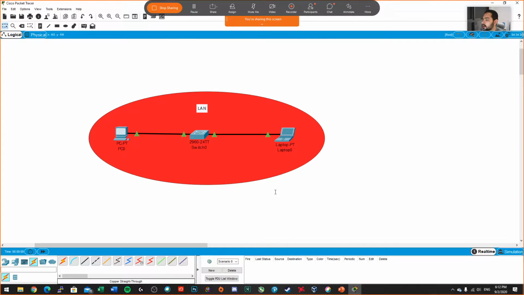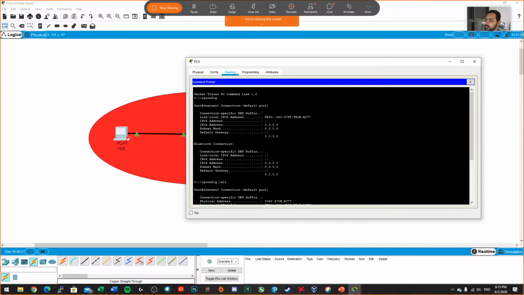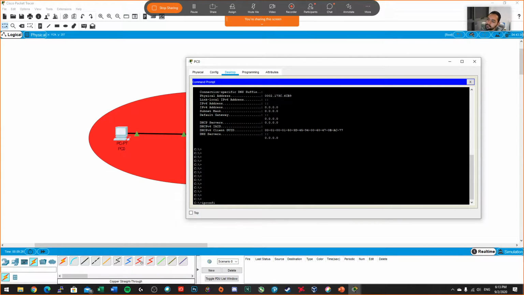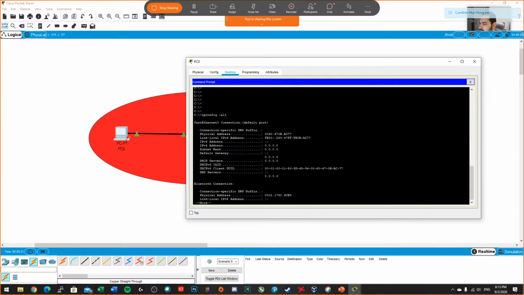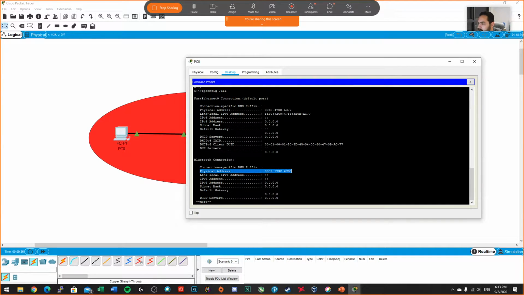We were talking about this, but there's actually a way in Packet Tracer that you can find out the MAC address of a certain device. If you click into the device itself and open up a command prompt, and type the command ipconfig /all, you're going to list all the IP configuration of a certain device. As we can see here, we have the physical address, which is basically the MAC address for this device. Is that all clear?